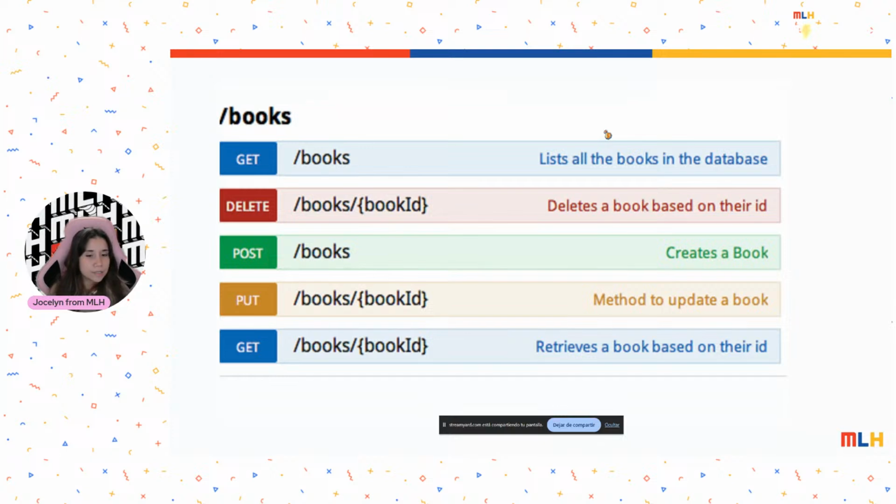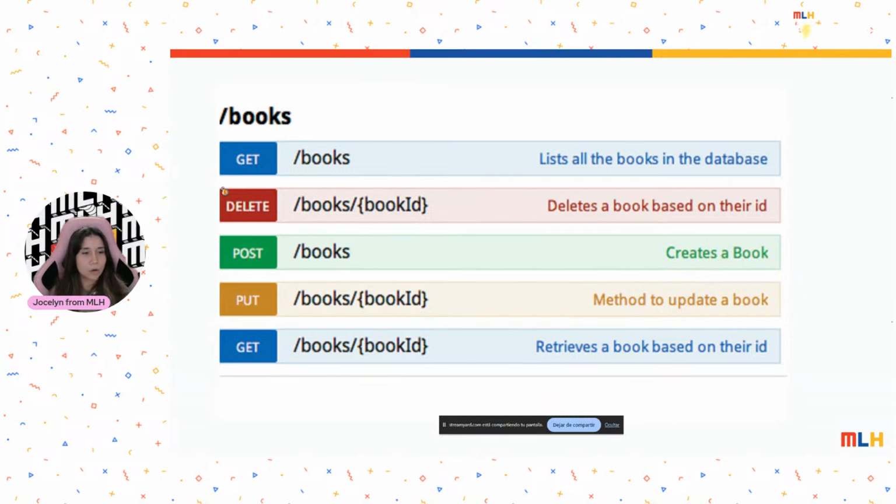And you can see these as kind of like CRUD operations if you are a bit more familiar with database management. So we have different types. In this example, we see GET, which is the most basic one. And this just basically brings information back. In this case, we are bringing back the list of all the books that are in the database.